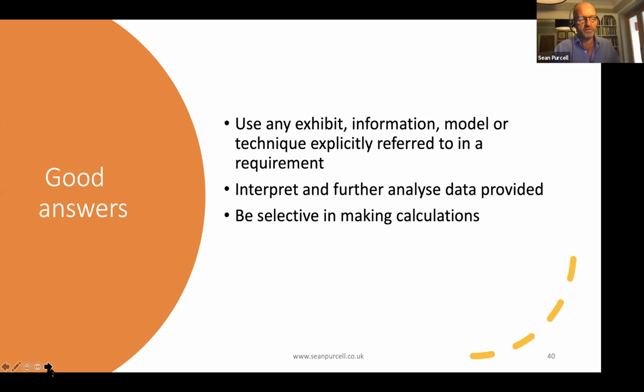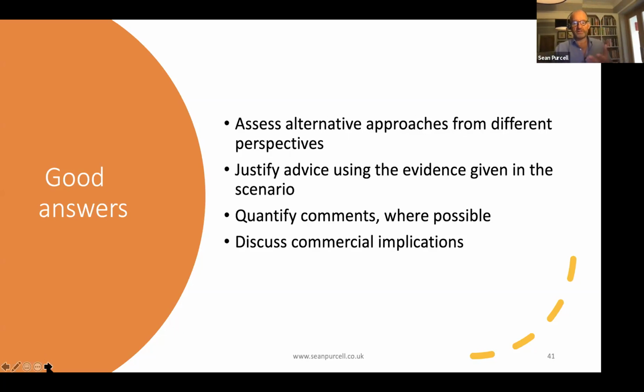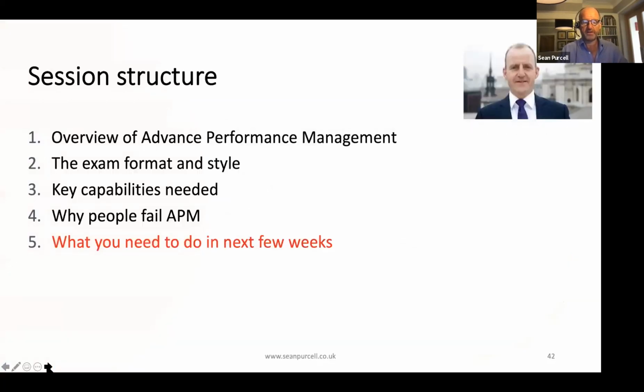I would encourage you to keep thinking when you make a point: so what, why, so what, why? In doing that, you would be able to look at alternative approaches from different perspectives. You would be able to question and maybe back up some of your arguments with evidence. You would have some commercial awareness. So yeah, okay, we could do that, but it's quite risky, it's quite expensive, and it's not our core business. Whereas on PM, it'll just be computer says yes or computer says no. So it's as we wouldn't expect someone to behave in the workplace.